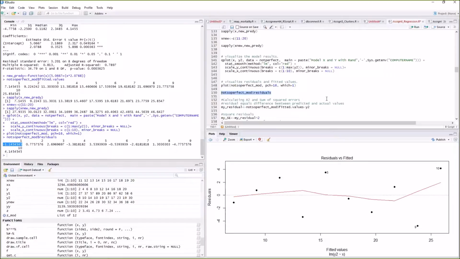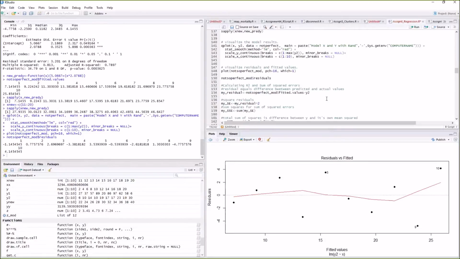So to make sure that we understand what the residuals are, we can actually calculate them if we want to as well, right? So the residuals are equal to the difference between, oh, I see, I just misspelled that there. Difference between the predicted and actual value.